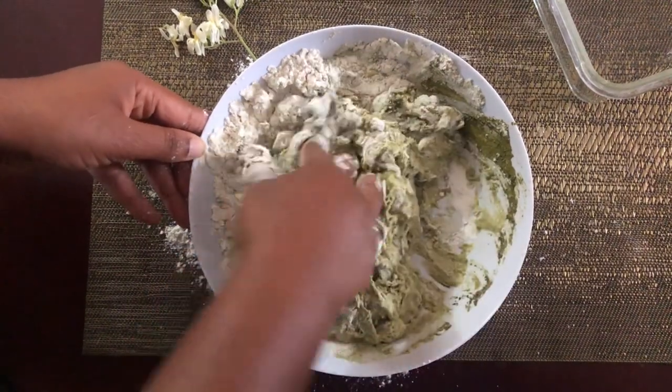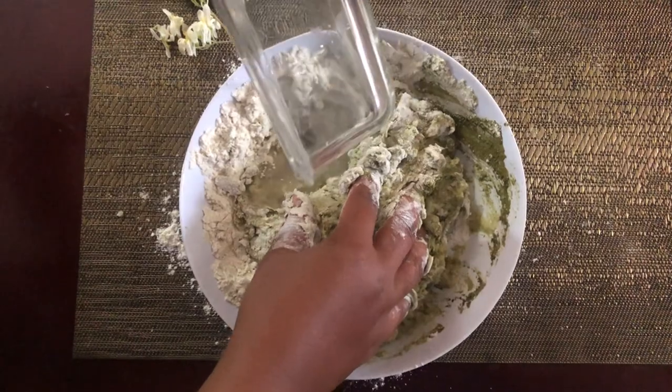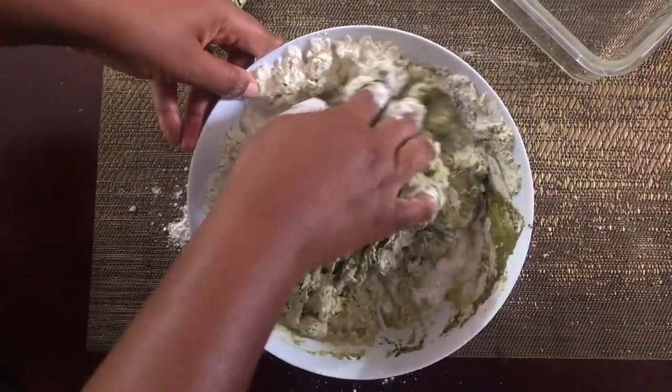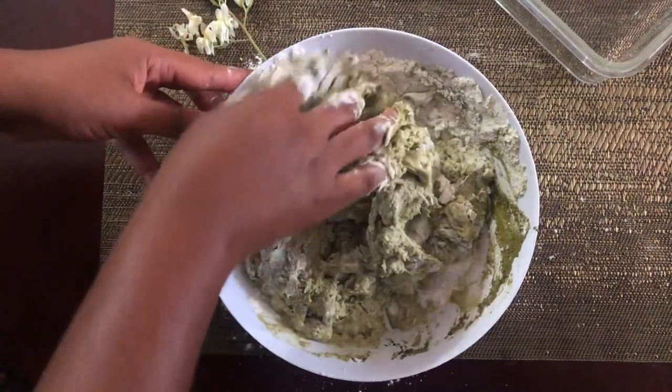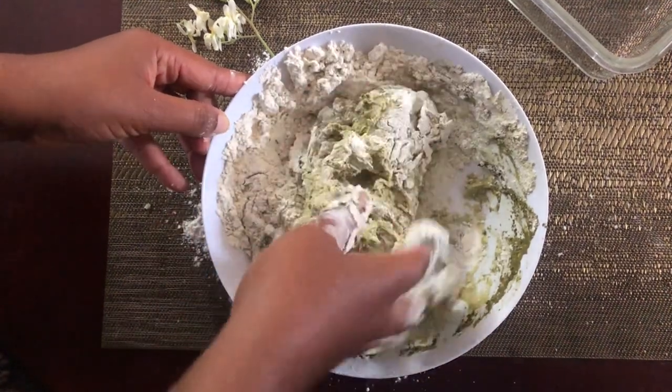The proportion — I'm going to be very honest with you — I'm just adding water to make the flour come together. I did not use a specific proportion. If you want me to do a video where I'm specific about the ingredients I use, you can let me know in the comment section.